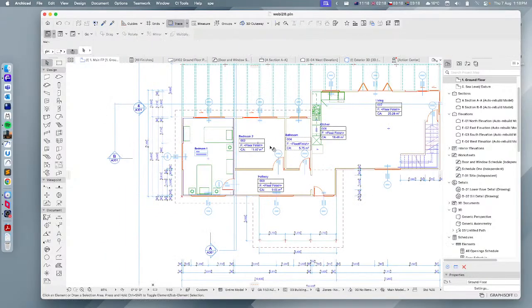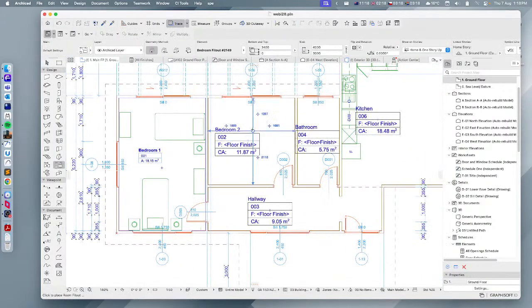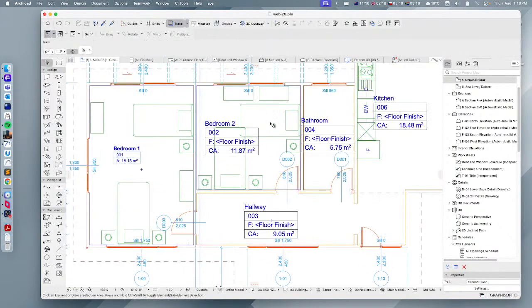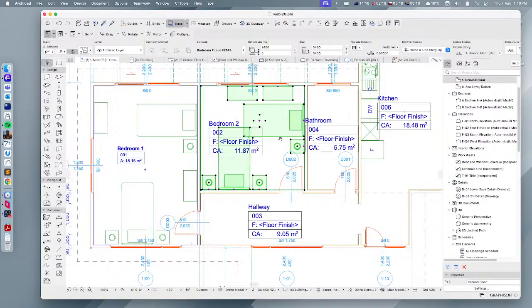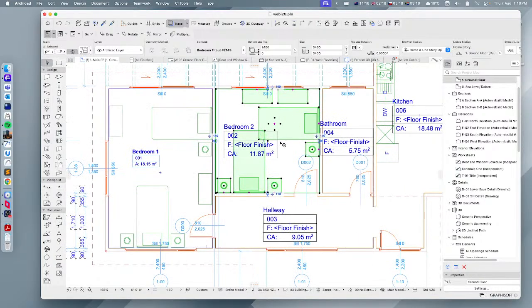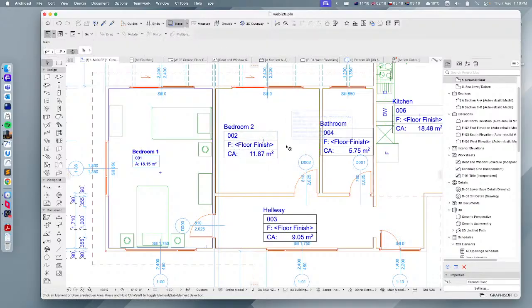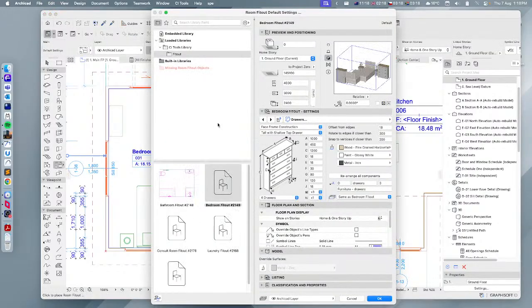So using the same fit out settings, we can click in the second bedroom and it will use the same rules to create a new room here. Obviously, it's laid out a little bit differently because the room is a different shape and size. And in this case, it also can't fit everything that we wanted in. So you can see we've got the beds overlapping here. So we can just delete that, go back into the fit out, and we're going to grab the single bedroom favorite instead.